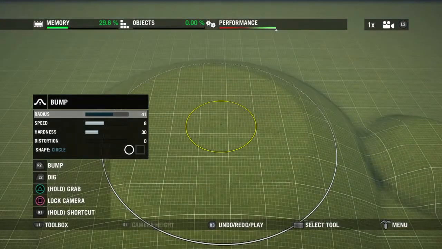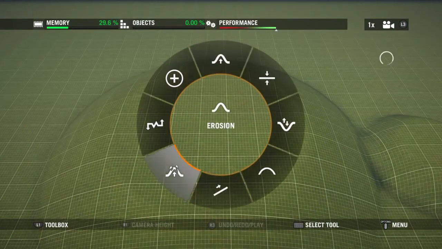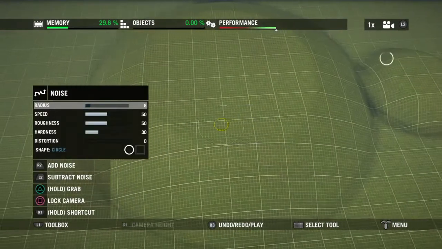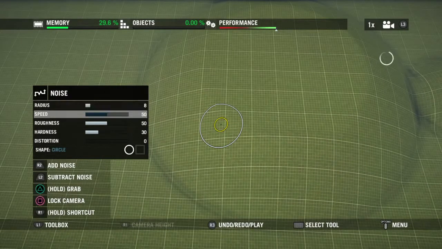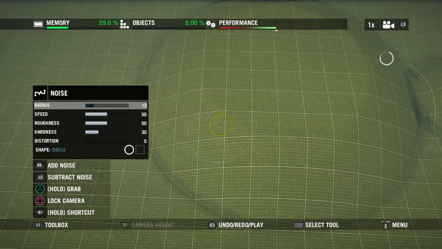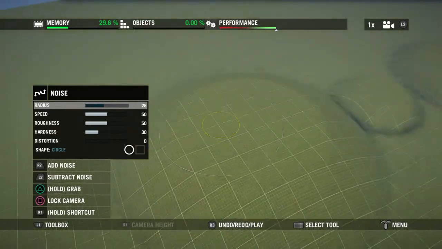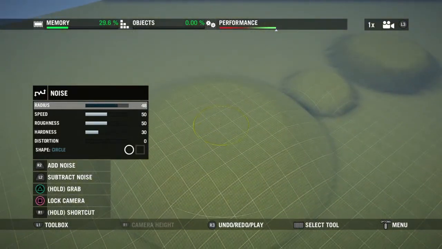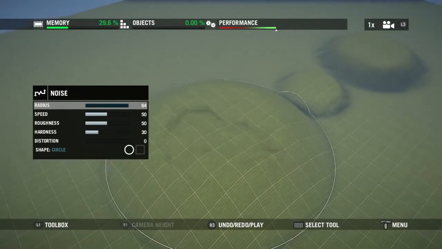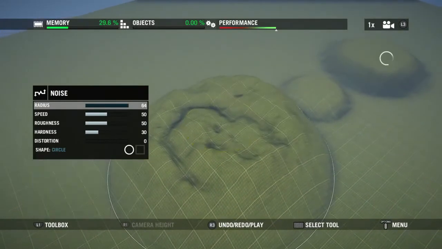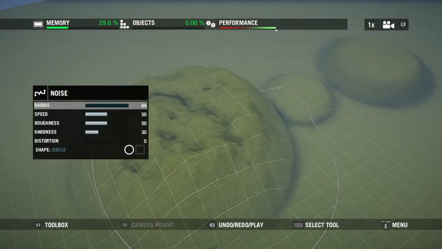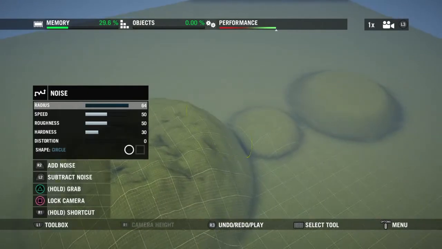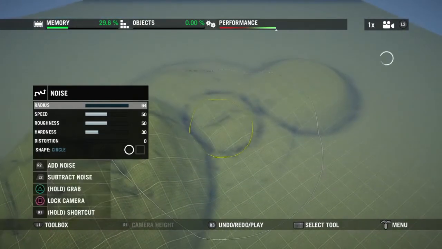Alright, let's do it. Okay, so very useful tool, noise tool. You can just control everything about it. I'm not actually sure what all these really do, but they make it look different. But basically you just make it as big as the thing you want, and it will just make it a bit more realistic. Looks a bit more like an island. Starting to get those island looking bumps and stuff.